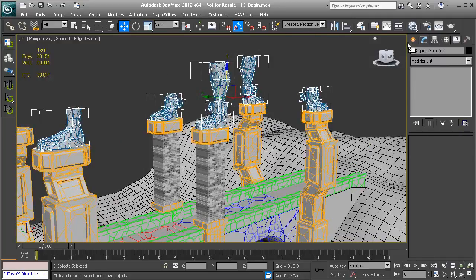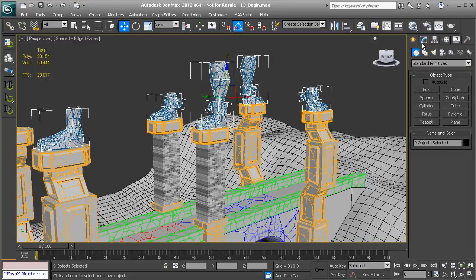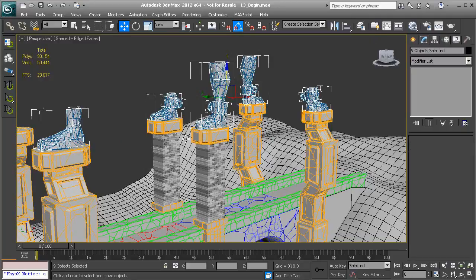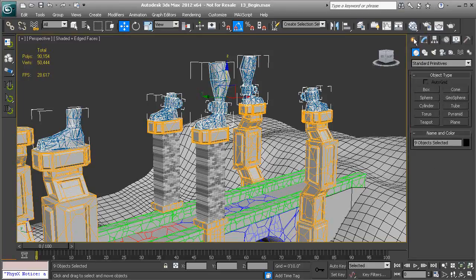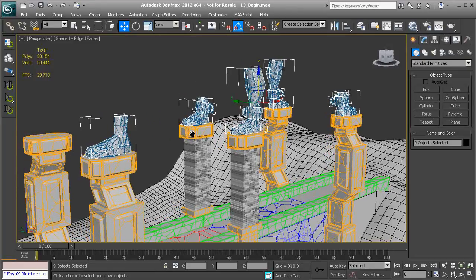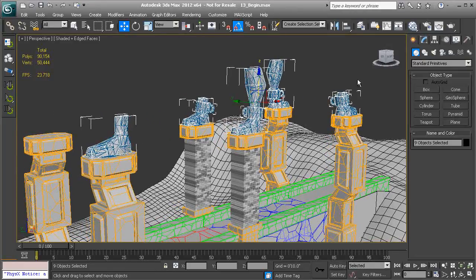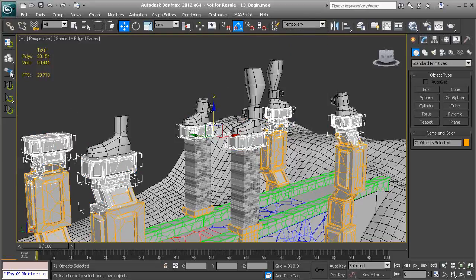Let's go ahead and close our tools. I'm going to go to my Create panel. I've noticed that if I'm in my Modify panel and I start selecting objects, it's trying to load all the Mass Effects parameters, and that tends to slow down the machine. So if you go to your Create panel and start selecting things, it might make it go a little bit faster. Now, let's go ahead and switch over to our temporary selection, and let's change all those back to dynamic.